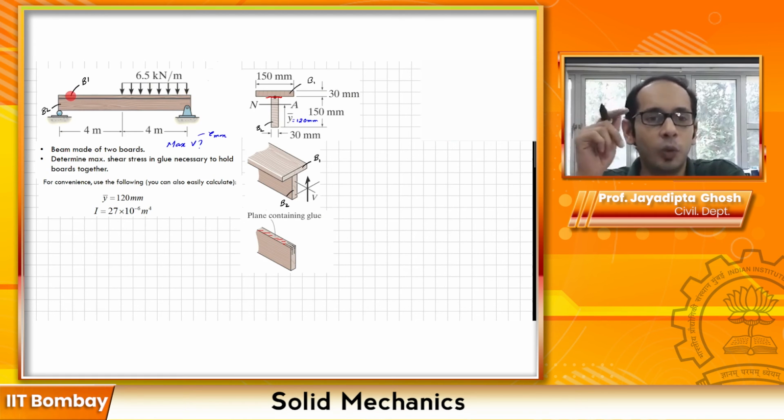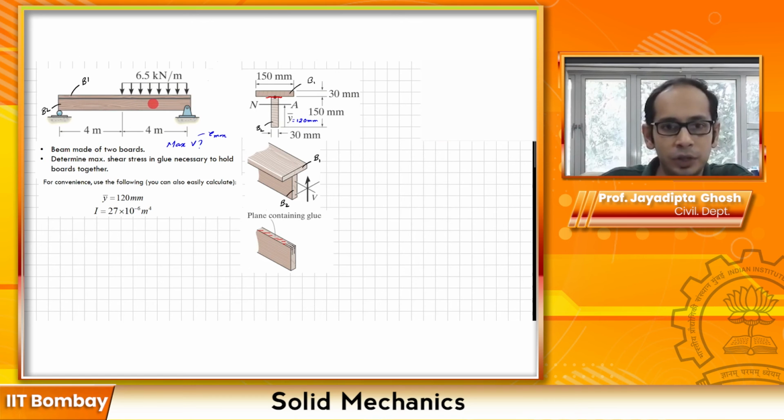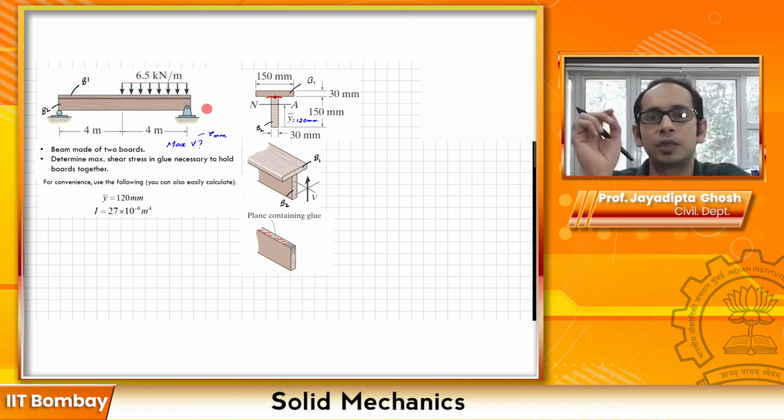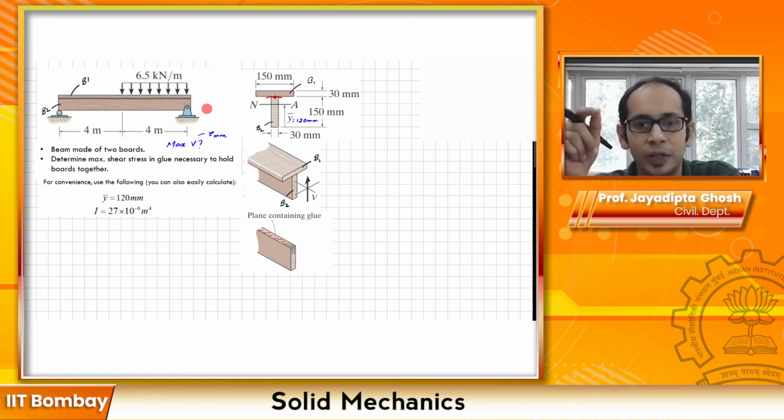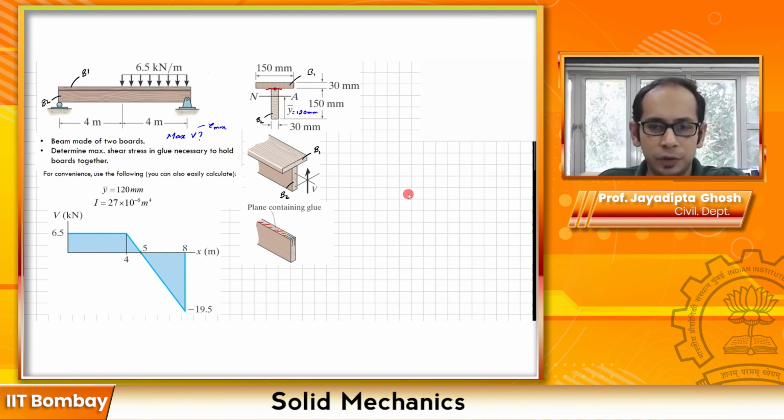Okay, so what I want you to do now is this: for this beam, please go ahead and draw the shear force diagram and come back and check whether the diagram which you have drawn is correct or not. So this is the shear force diagram. I hope you have got it correct. So this is how the shear force diagram looks like.